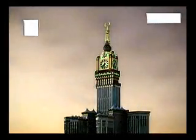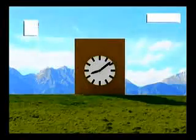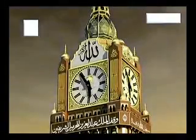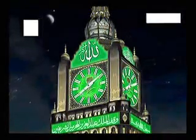To ensure that the time can be easily read from a great distance, a team of specialists conducted a live study, testing the combination of lighting technology, materials and colors in order to achieve optimal legibility. After both day and nighttime testing, it was concluded that a black-on-white contrast was most visible during the day, while at night a white-on-green contrast provided the sharpest image. Specially developed LED technology was incorporated due to its brightness, durability and ease of control. To achieve this exceptional quality of nighttime lighting, some 2 million LED lights are used. Each aspect of the lighting system was successfully tested on the quarter clock test construction.